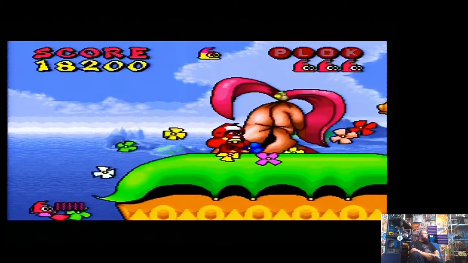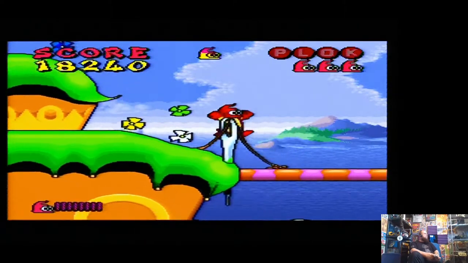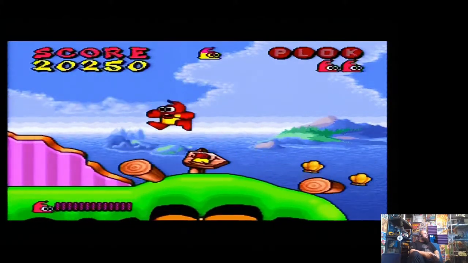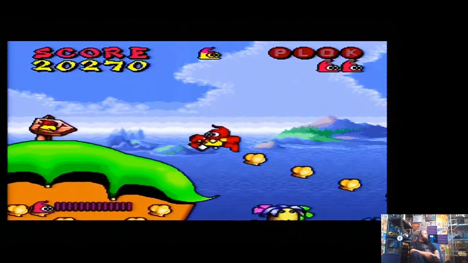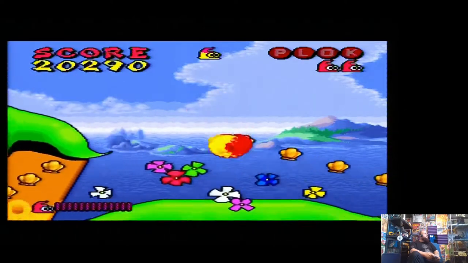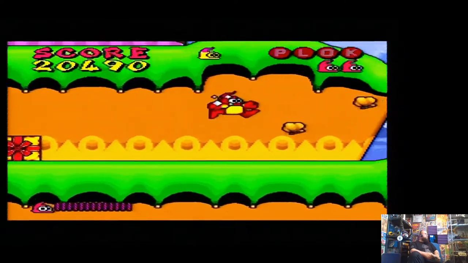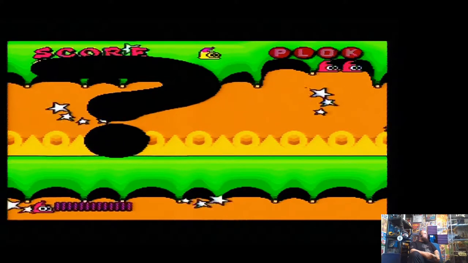I think the somersault is just a higher jump. Oh dear. Right, you can't somersault when you're already jumping, so it's not like a double jump, just a higher jump. Yeah, that's a question mark.